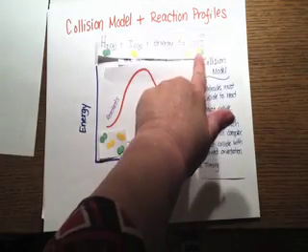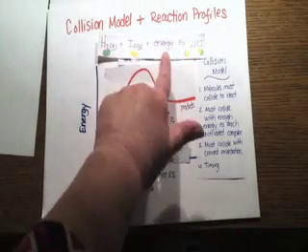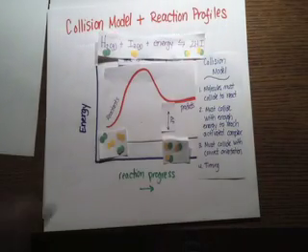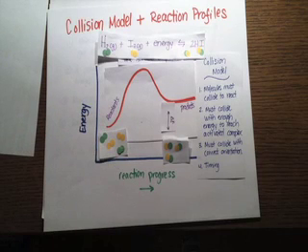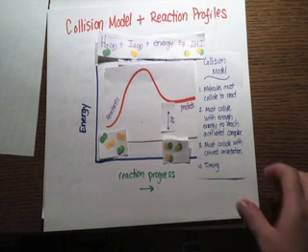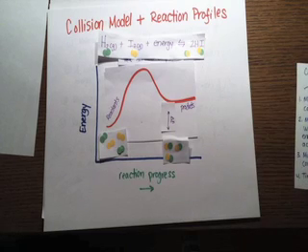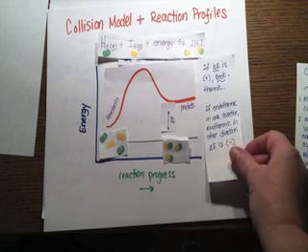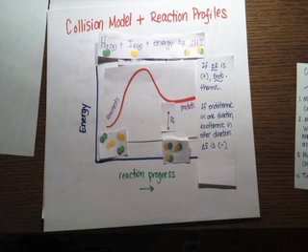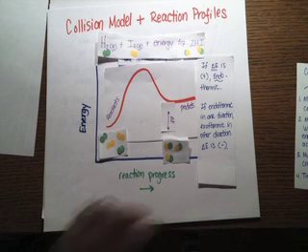And so if we have the 2HI going back to hydrogen plus iodine plus energy, energy is being given off. And so you can see here the energy is lower where we end up. Okay, so let's make sure that you understand that if delta E is positive, like in the forward direction, it is endothermic, and that means that at the end, our energy is higher than where we started. And if it's endothermic in one direction, it's going to be exothermic in the other direction.